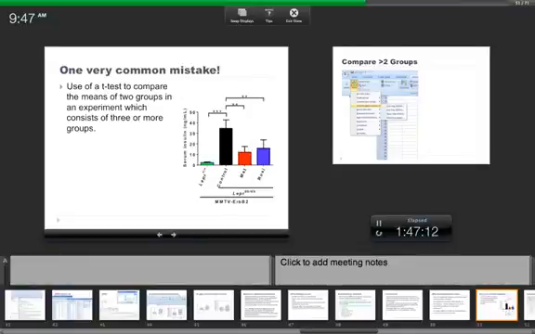So the intergroup comparison: you can compare this group with this group, this group with this group, or this group with this group. The p-values reported should be the p-values for the post hoc intergroup comparison of the one-way analysis of variance. That is the appropriate test for this situation, and you will find this mistake over and over again in the published literature.